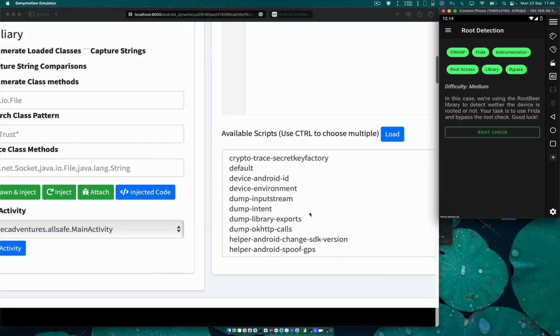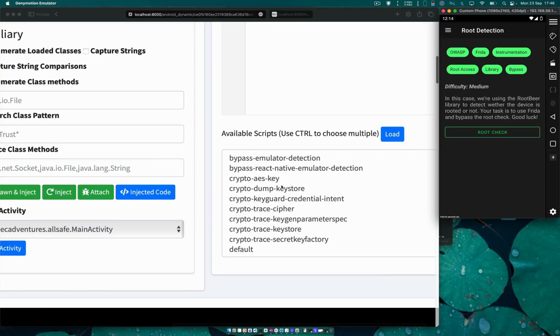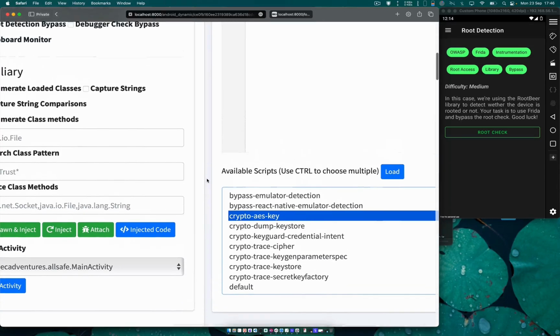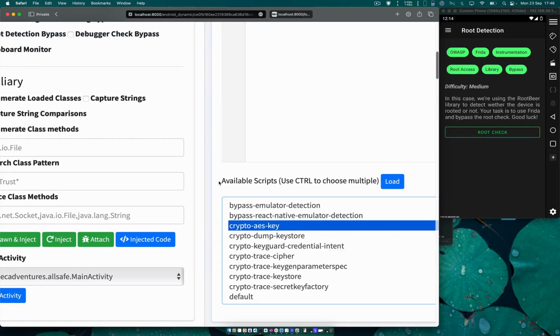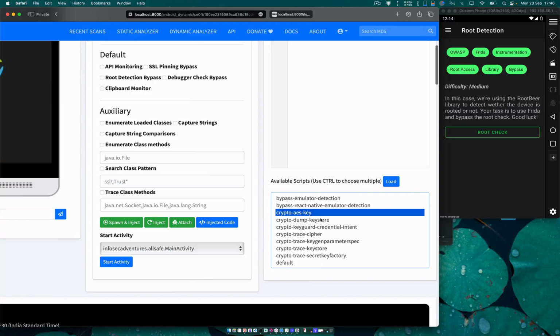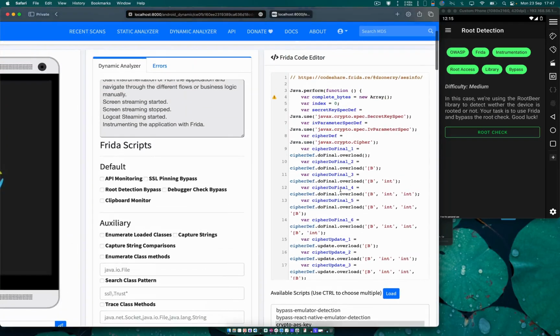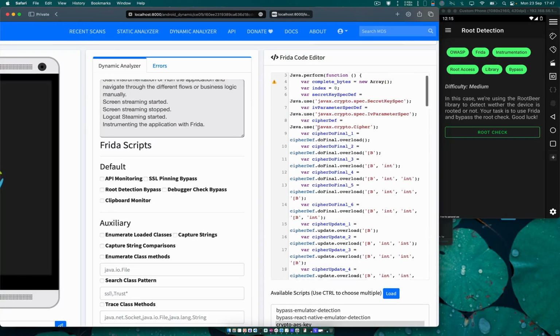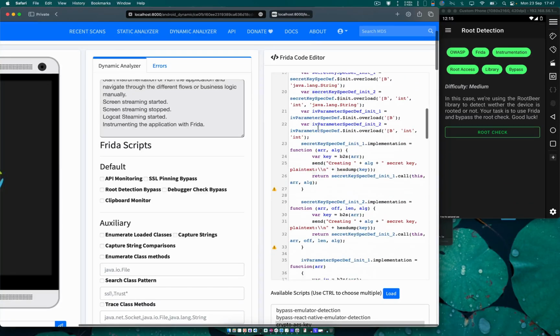It is pretty simple. Suppose I click on this crypto AES key, and I want to see what is written in this Frida script. I have to click on this load button, and over here in the Frida code editor I will be shown the script's content, correct.